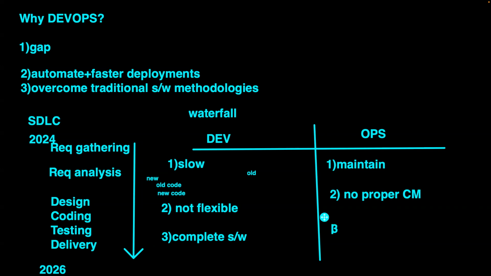Because everything is manual. And also monitoring, poor monitoring. No proper monitoring tools, or else they were again manual. If there were just 5 servers or 2 servers, monitoring them manually would be possible. What if you have huge infra? Correct? So that's another challenge. These are some of the challenges posed by this waterfall methodology, right?